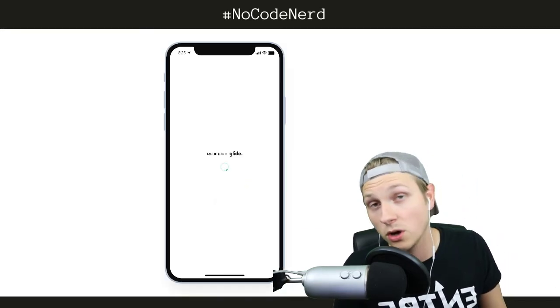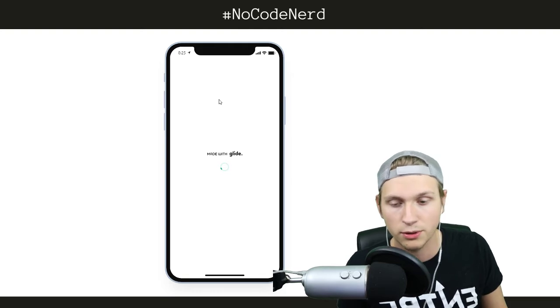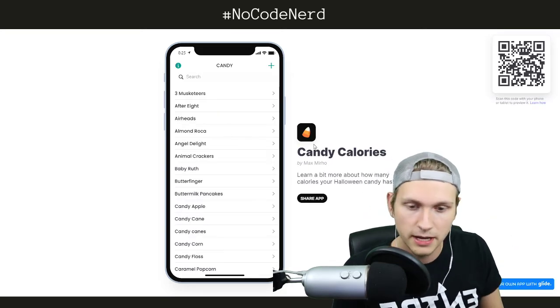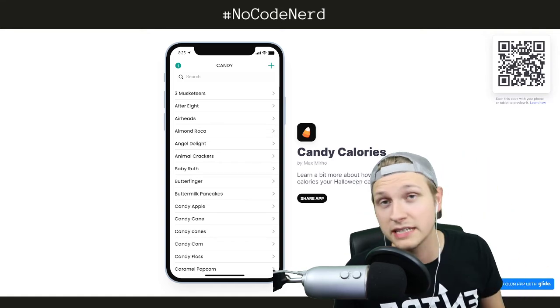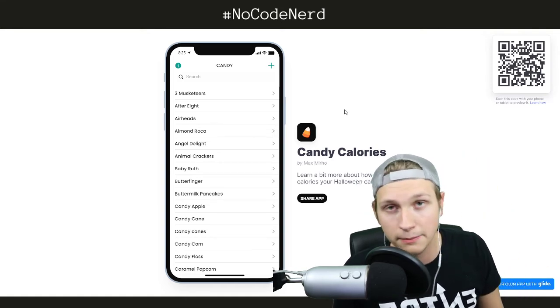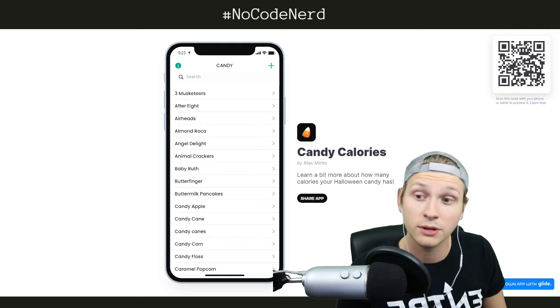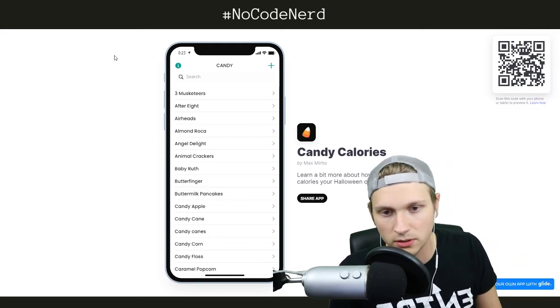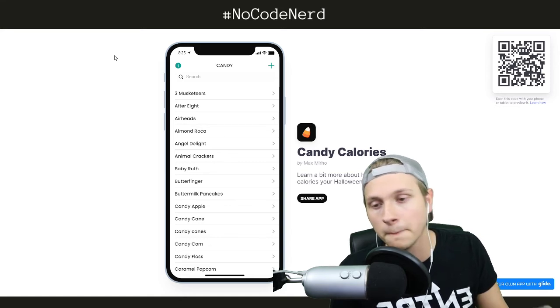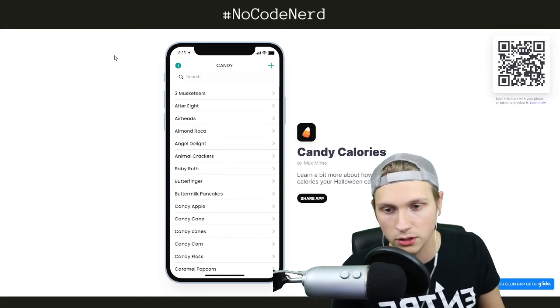This is something that I built on another live stream. This took me like 15 minutes to throw together and to gather all the information. It's called Candy Calories. If you scan this little QR code up in the top right corner, it just downloads onto your phone automatically. You don't need to put it on the App Store. You don't need to do anything. If you go to halloweencalories.glideapp.io, if on Safari, right, on your phone or on just a typical Chrome or something on an Android phone, it'll just download it to your phone. It'll show you how to.